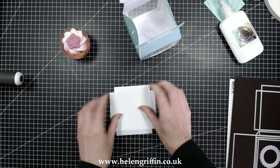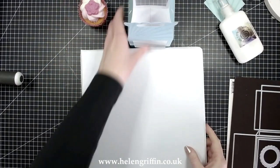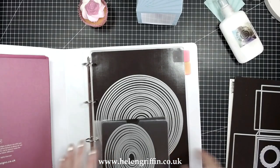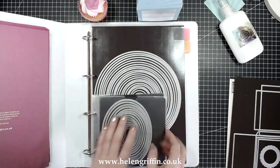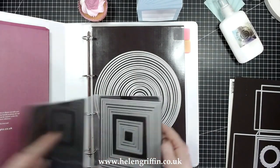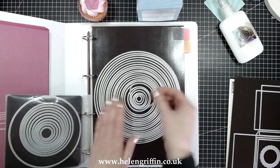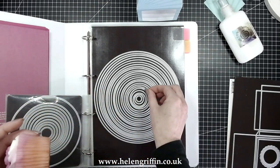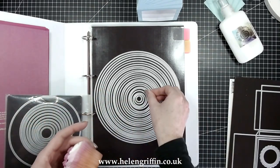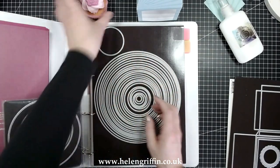I'm folding those down first, then I'll grab myself another circle die. I've been keeping my circle dies and nesting dies in this folder — it's reinforced with four binding things. I will be doing a video on that too. Which one should I go for? I have quite a few different circle dies. That one's a bit too big, this one's a bit too small — I think this is our best bet here. I'm just going to go for this one.